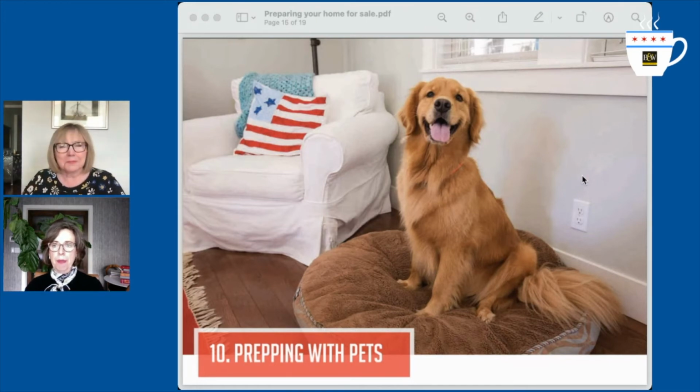they bring with them creatures that need to be moved. Dogs have to be taken out for the showings. I also like to get rid of the dog paraphernalia for the showings. Yes. Not everybody likes a dog. Very good point. I have cats, and a lot of people are allergic to cat dander. So it's really tricky. But the key is to make it seem as though there isn't a pet in this house. I know that sounds, people do love dogs, but they don't want to be overwhelmed by your dog.